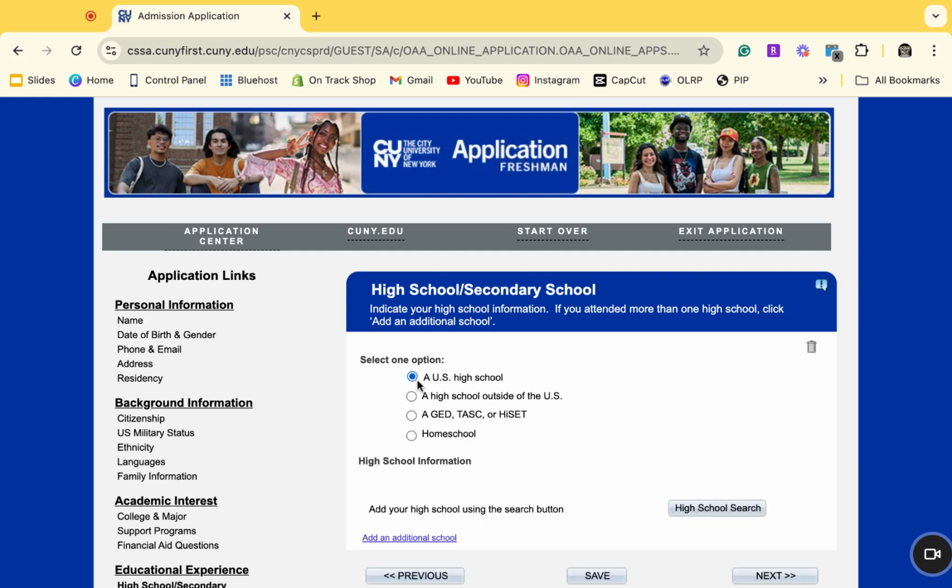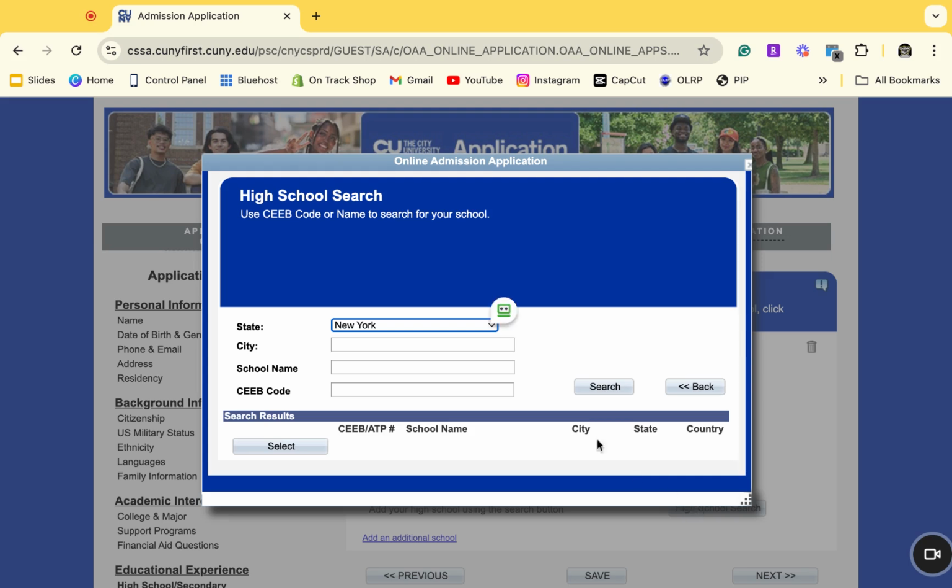If you are in a New York City public school, they can get your records at the end of the year. They can get your transcripts. But for anybody who is in a charter or a private school, you will have to send in those documents. So please understand that, okay? Then you're going to do the high school search and you are going to look for your school. You're going to add in those details. If you know your school's CEEB code, and this you can get from your counselor, usually they'll have it posted somewhere in the office. So make sure you look for that because it might be there.